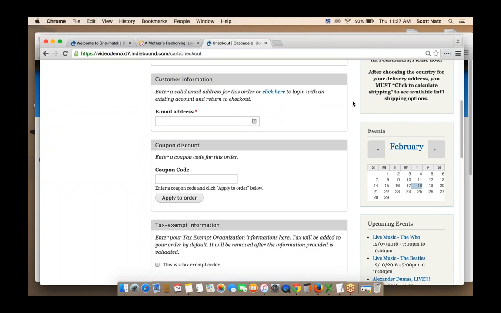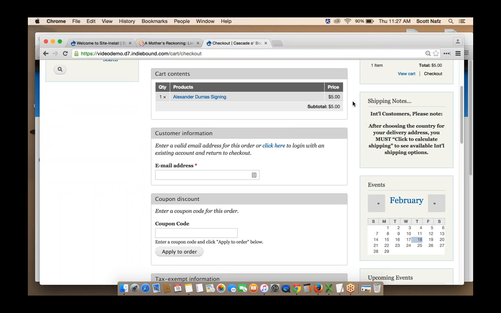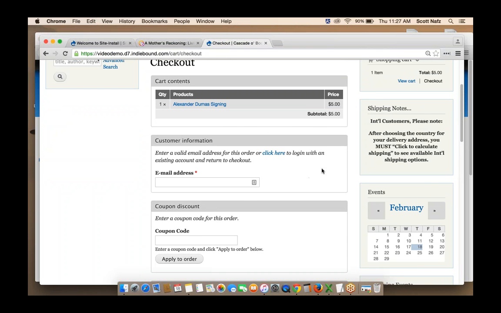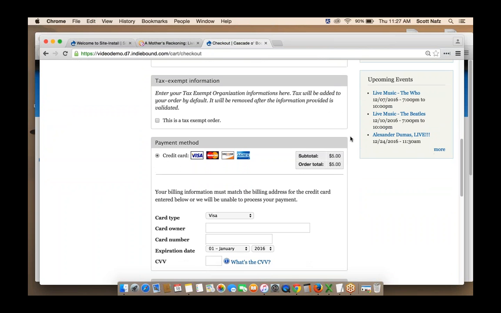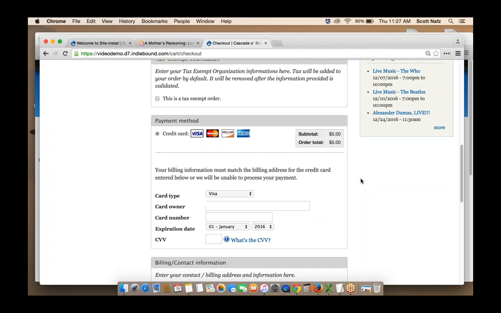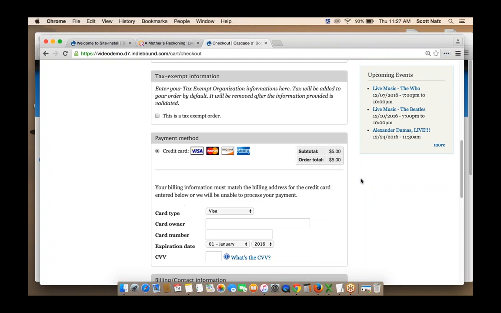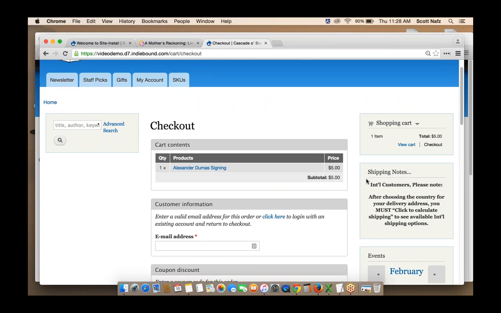Okay, and as I come through here, you'll notice there is no option now to pick it up at the store. Or there is no option to ship it, rather. And the only payment method available for this is credit card. So now the customer understands when they purchase this item, they'll be putting in their credit card information. They won't be supplying any sort of delivery address, and the item will be picked up at the event.